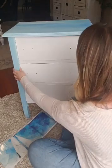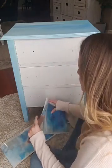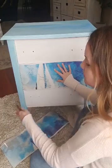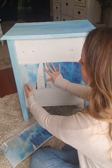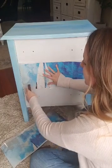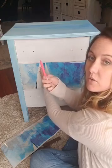To begin with, I took my drawers out and lined them up on the floor. I've seen a few other people do that to figure out where to put the transfer. I laid the transfer out on them as neatly as I could, then folded it around the edge, made a mark, and cut off the edges already with an exacto knife.